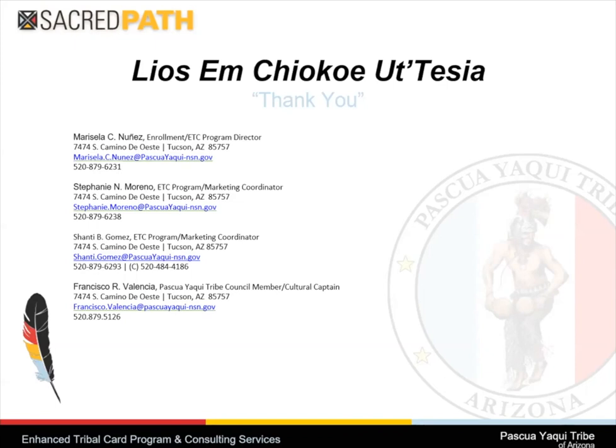Okay, and how would it work for other tribal members who do not reside in our village but elsewhere around the US? How would they be able to, say, get the card if they were able to obtain this card for their members? So I'll use us as an example. We have about 1,500 Pascua Yaqui tribal members that reside in the state of California. So what we do on a yearly basis is we do outreach services. So this is something that Sacred Path can also help with. Basically, it's travel equipment. You go on site, you capture your information, come back home, and produce the cards.